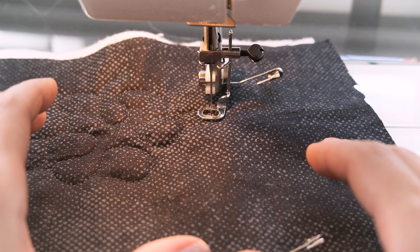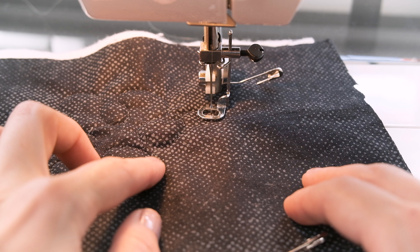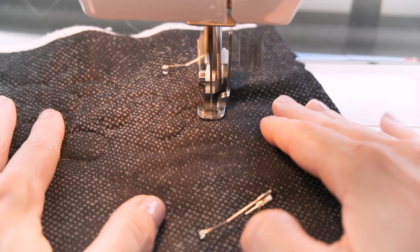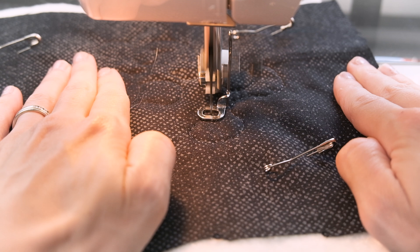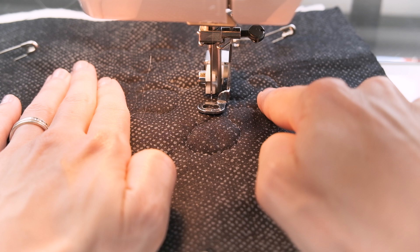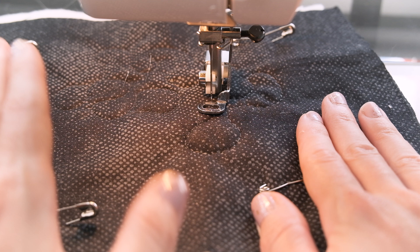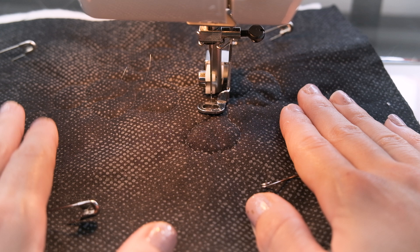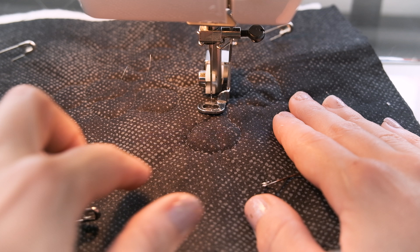You can see right here my stitches are much longer than the stitches over here, but I'm not going to get mad about it — it's not a big deal. As you're going, you'll definitely find a rhythm of the length of stitches and the speed at which your hands are moving. That's what you want to shoot for. You just kind of want to go with the flow, fill in all the empty spaces, go around, and have fun. That's the main thing — have fun.